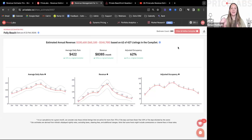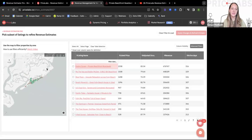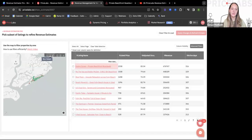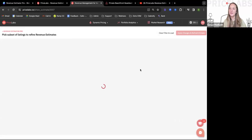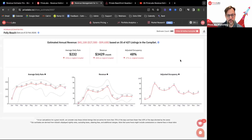And I chose, so I actually looked specifically at Folly Beach, whereas we were also pulling in a bunch of listings from other areas. Folly Beach does tend to be a more premium area. Now, if I had gone in and filtered here, I can even just go ahead and do this. I'll clear my filters here, clear my table selection here, and I'm actually going to zoom out. And instead of looking at Folly Beach, I'm going to look at this area here instead. And we'll probably see, so I'll select all of these. And now we're seeing, because we're looking at not necessarily a premium area, the listings that I've selected are actually below the market because they're not as valuable as those homes that are on the beach or very close to the beach. Super clear. Thanks.